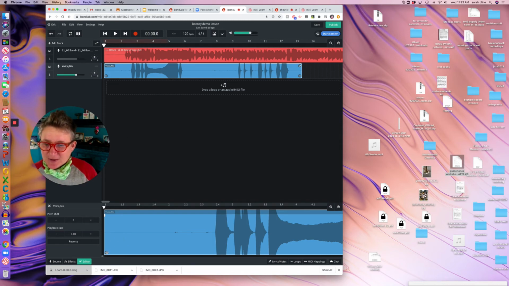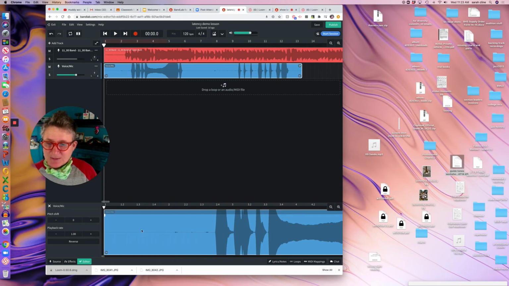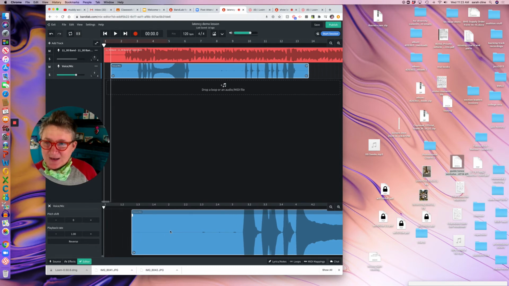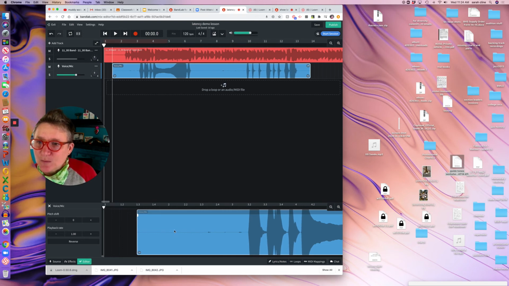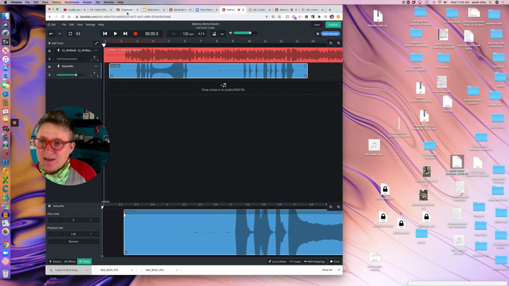So I'm going to go down here, see this little icon in the bottom left that pushes my track along, but you notice that's actually just getting rid of the stuff at the beginning. It's not actually pushing the track. But if I go on the track, I can actually just grab it and push it ahead. So one thing I could do is just visually do it, like where is this part on the, let's see what that did. That's not going to do it. Let me push it back and see what that's like now.